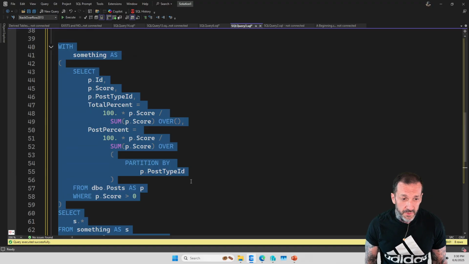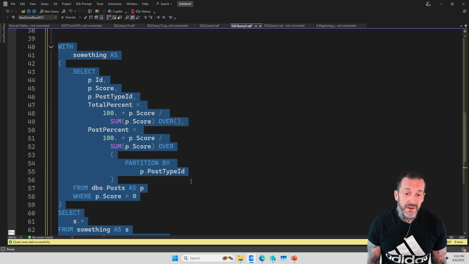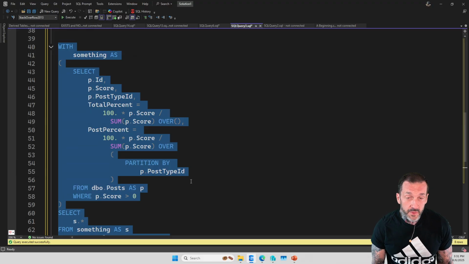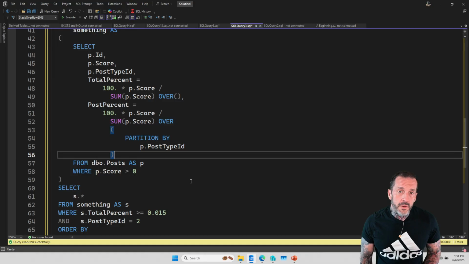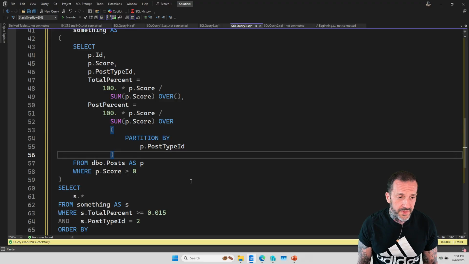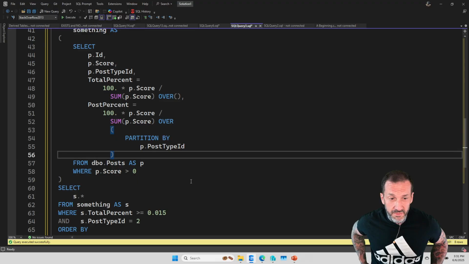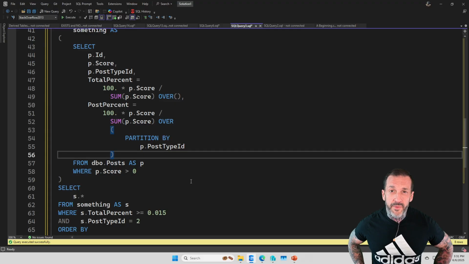So it is far more batch mode-y, right? We got way more batch mode happening, which is a big important thing here. But also, we did not have to touch the post table 3 times in order to calculate our result. So not only do window functions really help simplify our queries, making things a lot easier to write, so we don't have to juggle separate subqueries and worry about maybe messing up some logic in them and getting incorrect results back, but also it helps us to make our queries more efficient, because we no longer require separate trips to one or more tables in order to calculate whatever it is that we need to calculate.